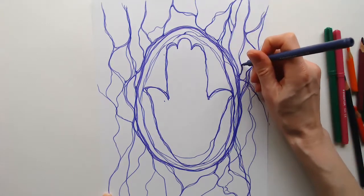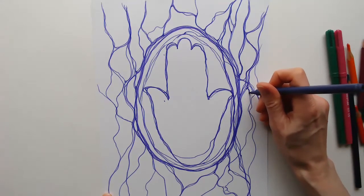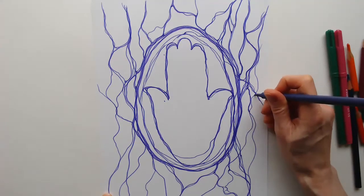Just take your time. It's a slow, meditative drawing. I don't expect anything from it, and I didn't prepare it. I just had this idea, and I decided to share it with you.